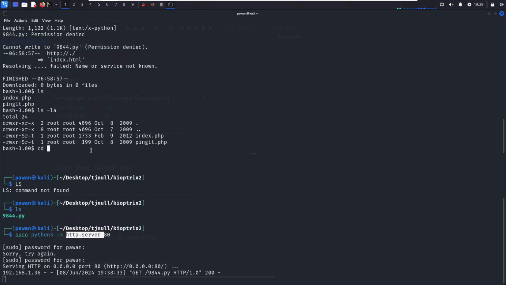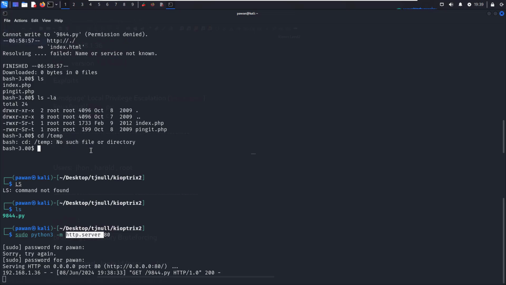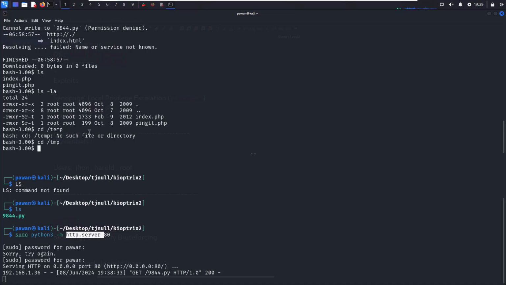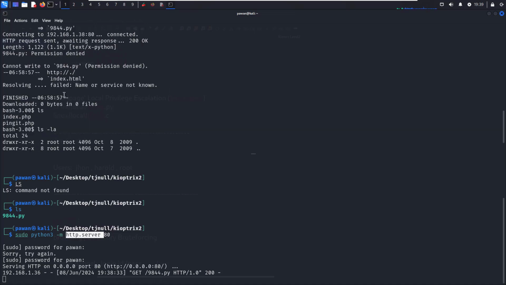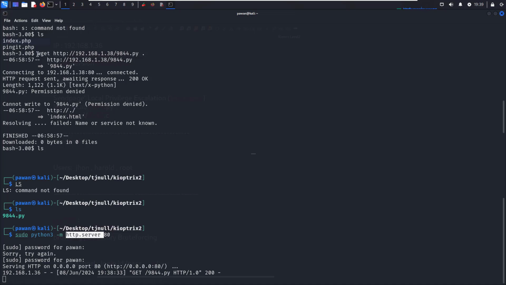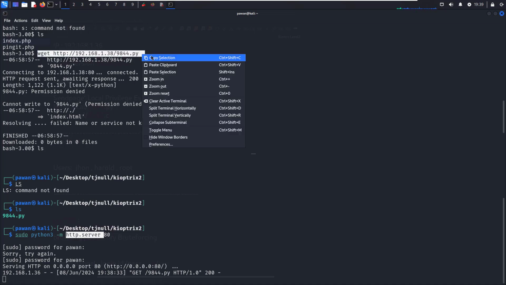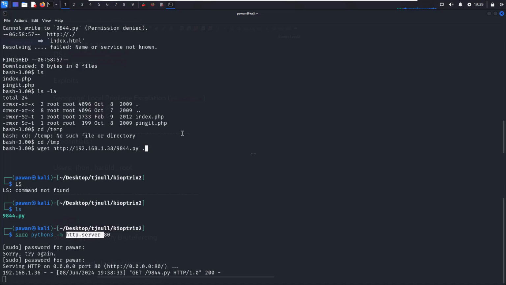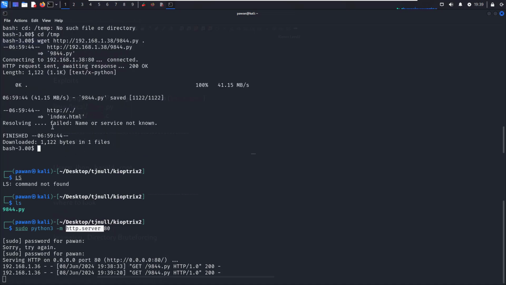What we can do is go to /tmp. Generally, we have permissions in the temp folder. Let's execute the same command in the temp folder and see if that works.